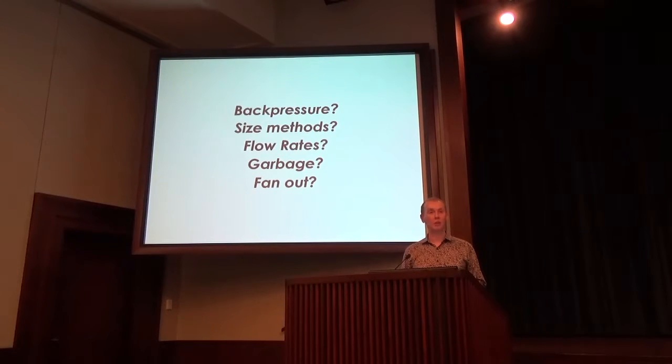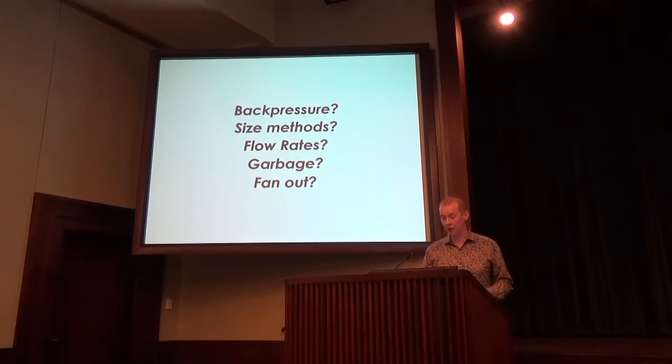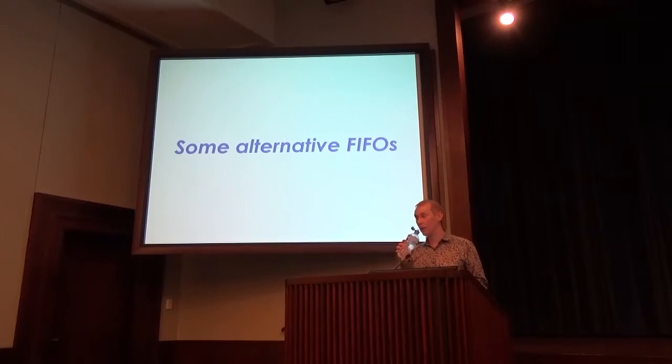If you go with concurrent link queue, it doesn't do that, but size is an order n operation where it walks the whole queue across the links to do it. Not very good. And concurrent link queue also generates garbage. So in some of these high performance systems, you very quickly realize we can't use those. We need an alternative. So we need to go and look at what else is there.